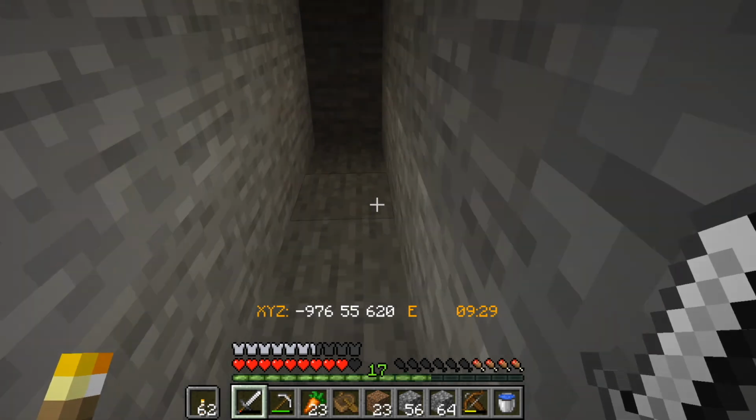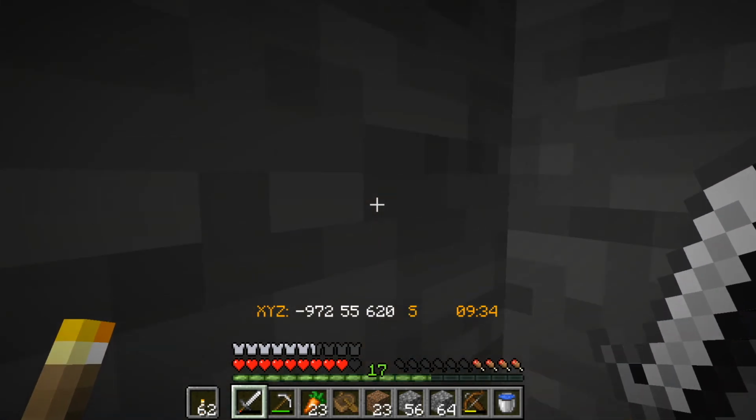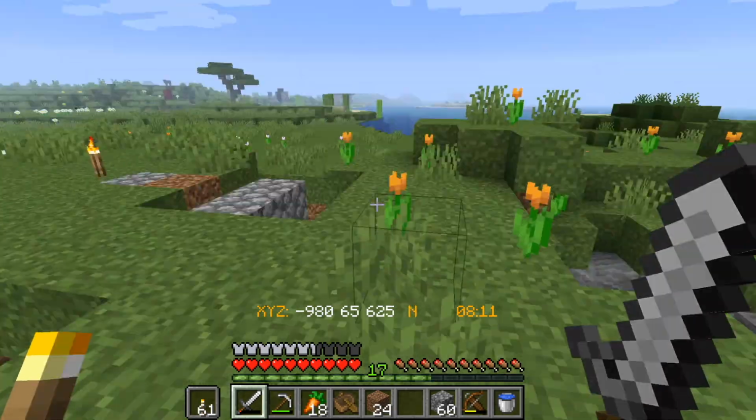So we're going to bring them back about to here, and then we're going to use a water elevator to lift them way up, bring them around, and then drop them. So let me gather a few materials and get to work.